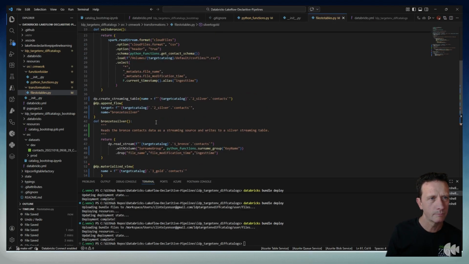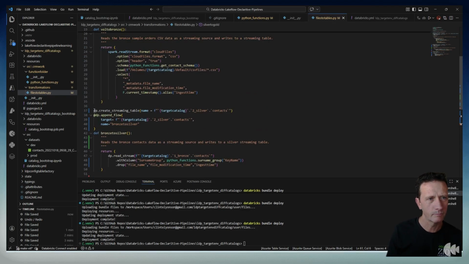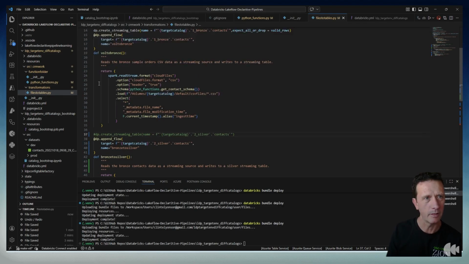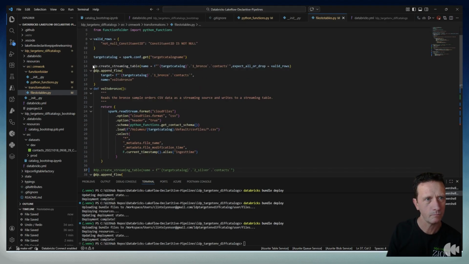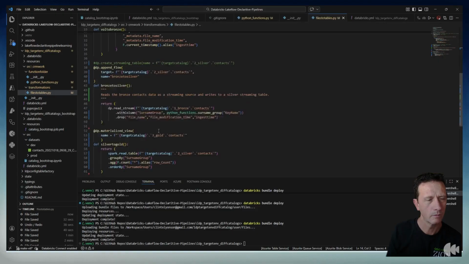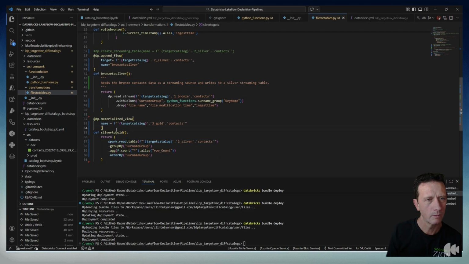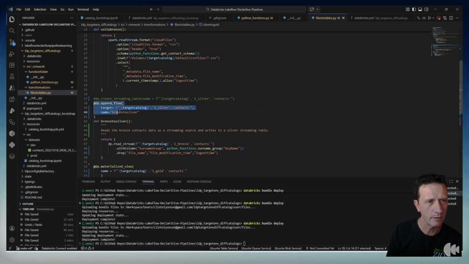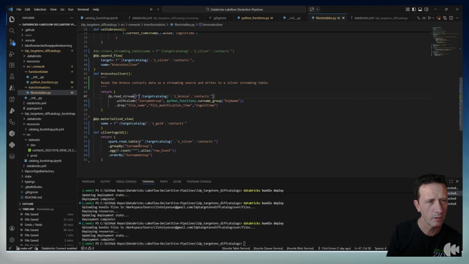Right. I don't think these are necessary. Let's just comment them out and see. So this is necessary though, because this is just a function that comes directly after your materialized view. So I think you need your decorator and then your function directly afterwards.